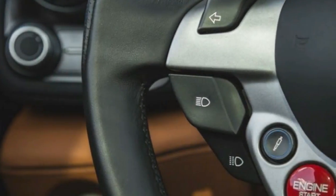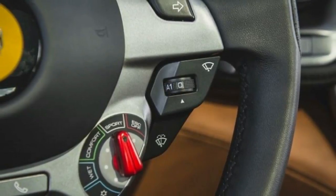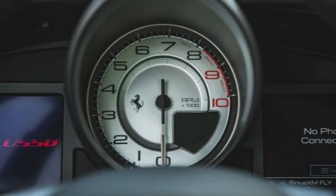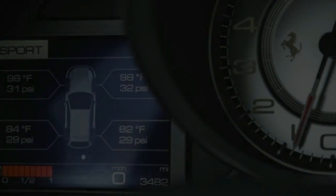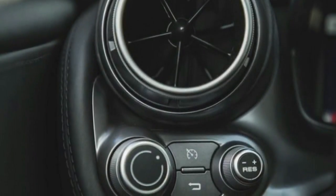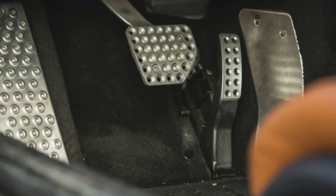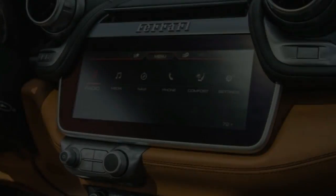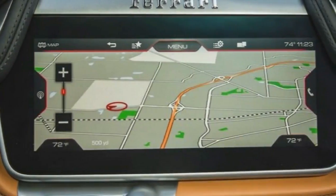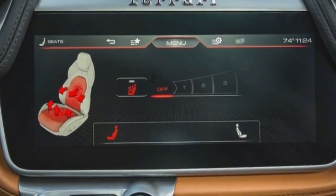First of all, it's a Ferrari. A 10-second video walkaround of our V12 loaner car quickly became this writer's best Snapchat ever, drawing positive responses from — among others — members of the Car and Driver staff who had all seen it in the parking garage minutes earlier, a romantic interest, and a friend who once unprompted called a base Toyota Corolla very nice. From the exterior styling and the leather-lined interior to the Ferrari red key fobs, there's no mistaking the GTC4 Lusso for something ordinary.